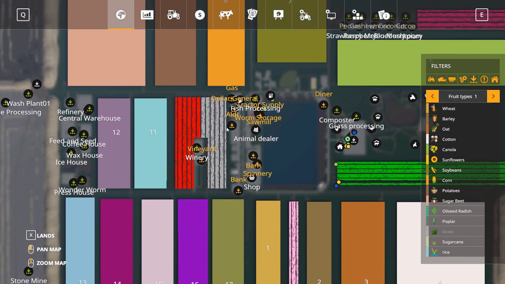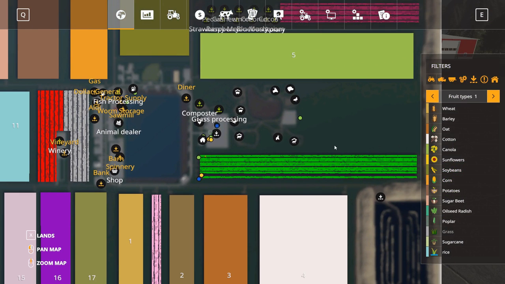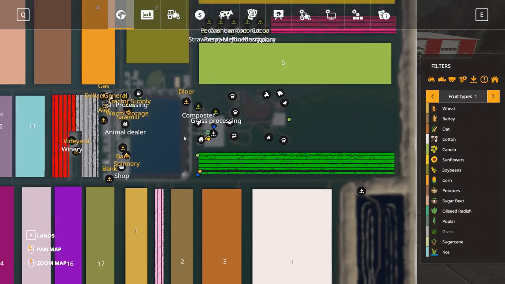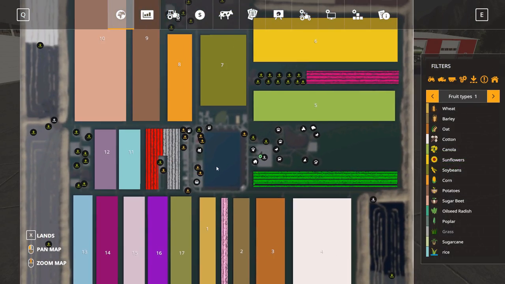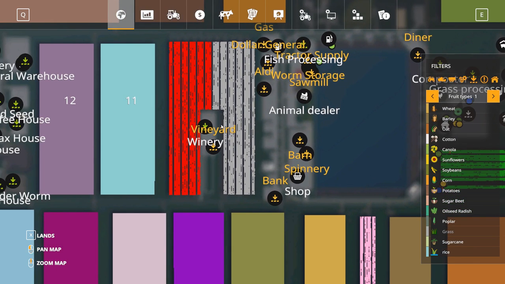Right, let's see here. We got, what is that, warp storage? I've been using some hours just to try to see which way I wanted to start on this map. So some things are still new to me. I've been looking at the winery. It's pretty awesome.